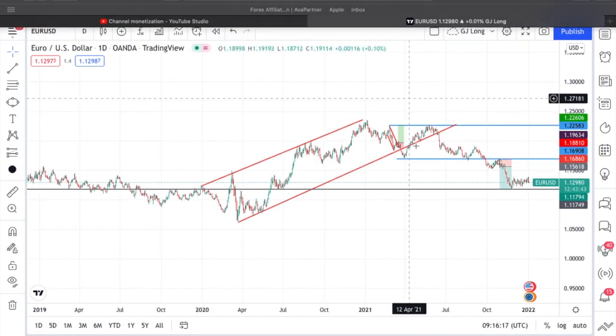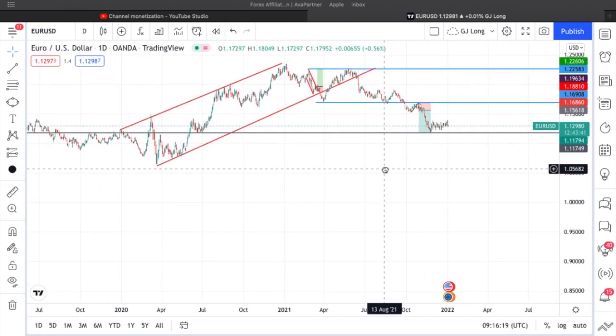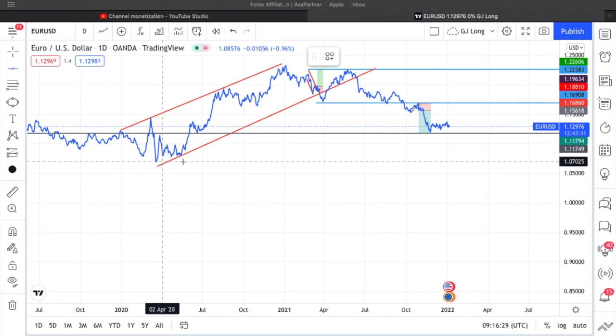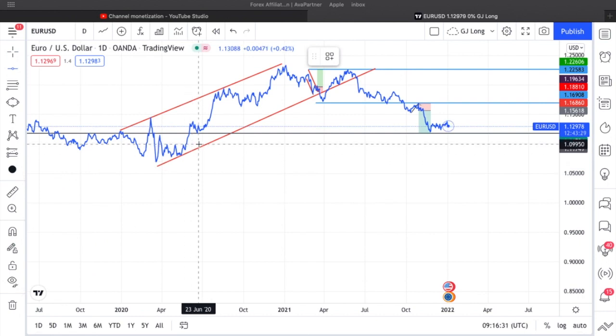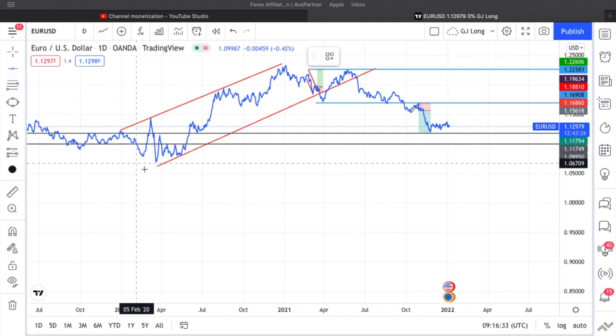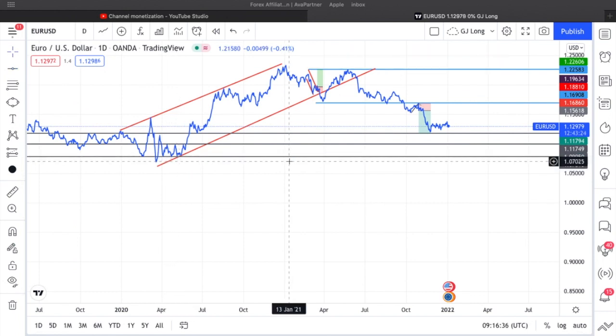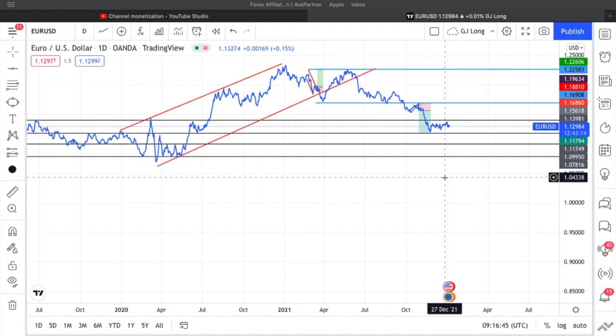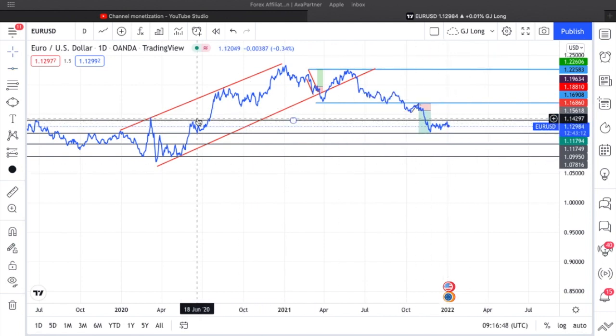Okay, so here looking at our EURUSD, this is my past analysis from the past year. So we continue with the same analysis that we had from last year. So on our daily time frame, this is where we mark our support and resistance levels. But firstly, we change our candlesticks into line charts, and then we mark the next possible support level and the next possible support level, as you can see. So now we have our support and resistance levels.